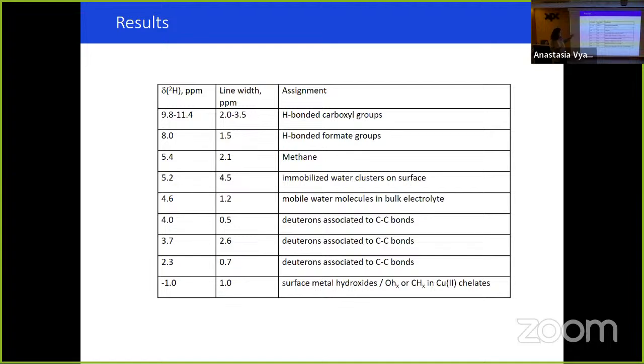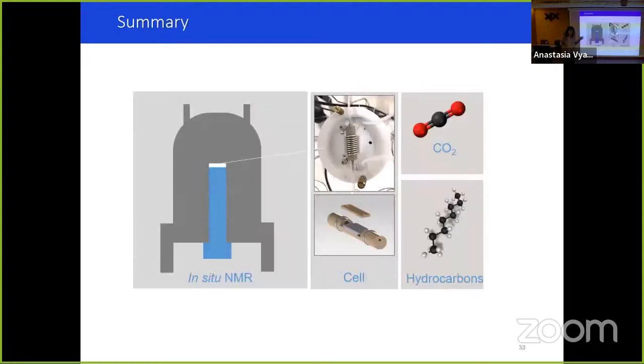So here I listed the signals which we can observe in our spectra. And we see that some signals are identified as multi-carbon bonds. So here's the end of my presentation. It's kind of a graphical summary where I wanted to show that in situ flow NMR setup can be used in order to demonstrate intermediates or reaction products during, for example, the reduction of carbon dioxide into value-added chemicals.